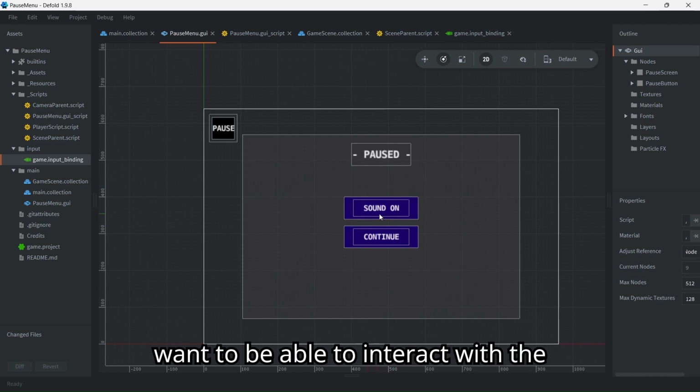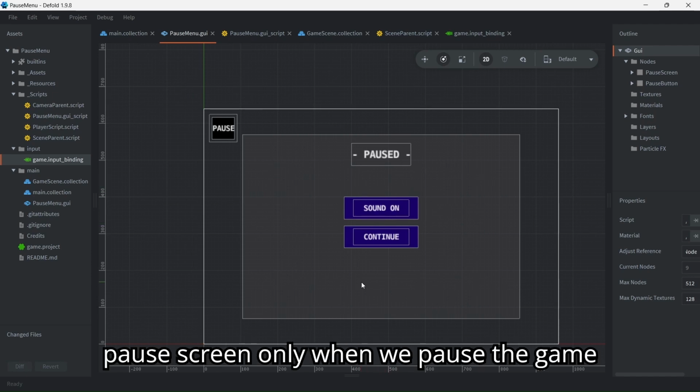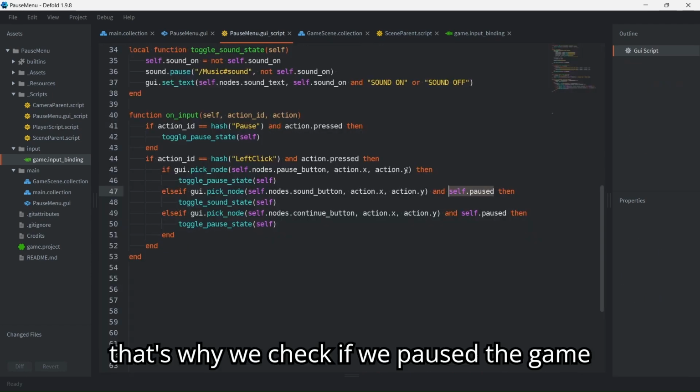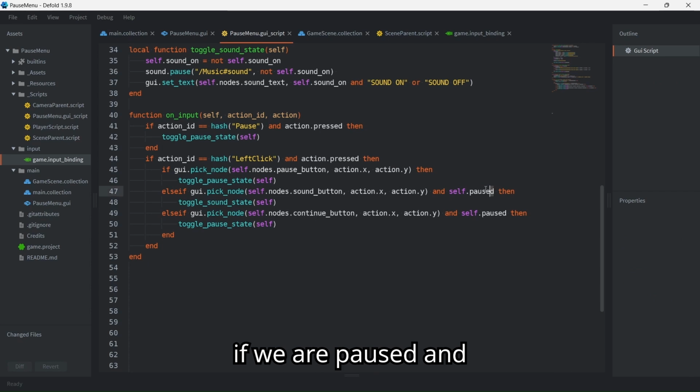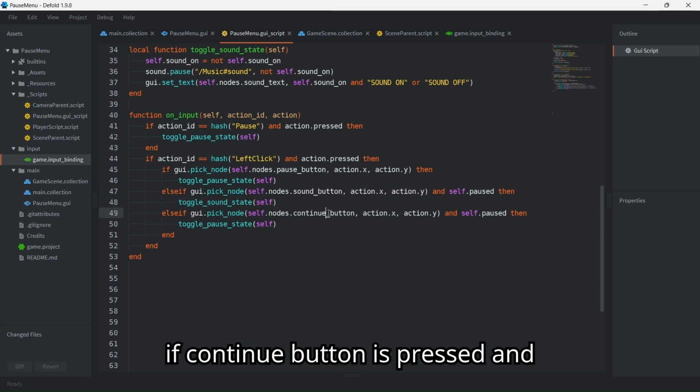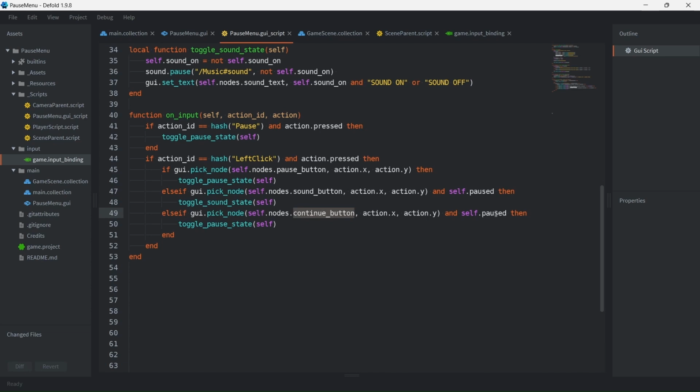We want to be able to interact with the pause screen only when we pause the game. That's why we check if we pause the game. If we are paused and sound button is pressed, then we toggle the sound. If continue button is pressed and we are paused, then we toggle the pause state.